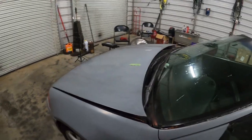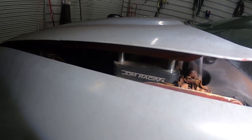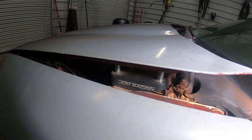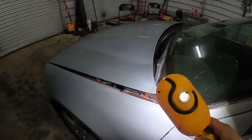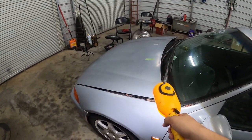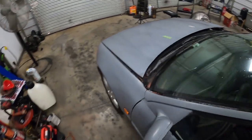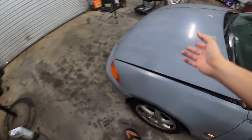So let me grab y'all a light. So guys, if you look right there, I have not only the regular spacer, but then I actually had to go to Ace Hardware and buy some extended spacers. Now they do make a spacer for the H2B, but again, guys, this is a budget channel, so those little extension pieces were only a couple bucks and they work great.